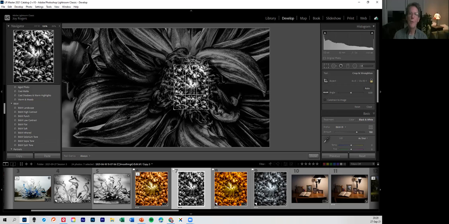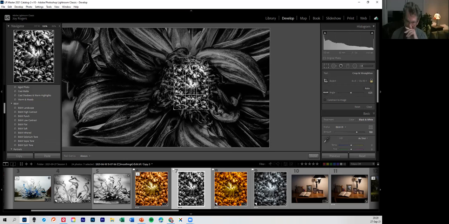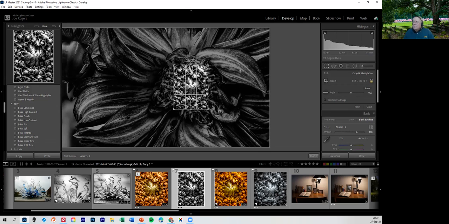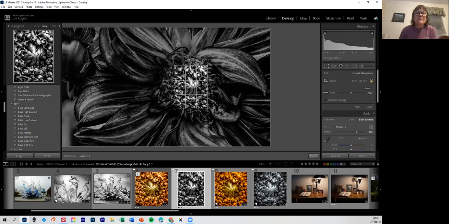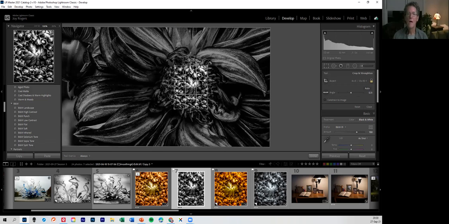If you notice right now, I'm holding down the Shift key, and as I turn it, something's up. I don't know why it's doing this. It should not be doing this. Go inside the square. We're having trouble. On the corner of the square? Yeah, when it goes to the thing like that, that's when you should be able to rotate it. But I've never seen the image rotate before. That's weird.